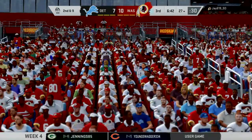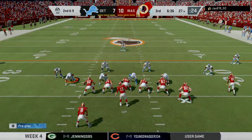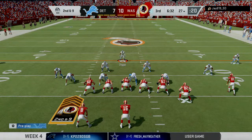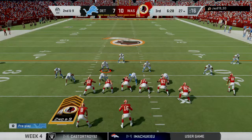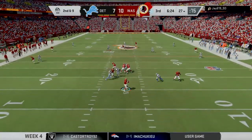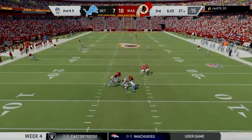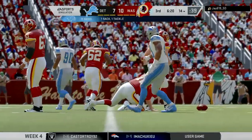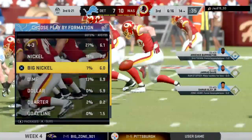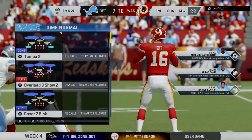So guess what? You adjust yourself and try and stay ahead of the pace because you are looking for some separation in this ball game. The adjustment to the adjustment. Without a doubt. Show them one thing, hit them with something else. On 2nd and 9, Goff. Nowhere to escape, and he goes down. Deshaun Hand able to run him down for a loss of 12 that time.